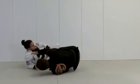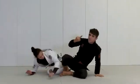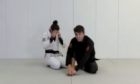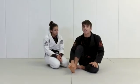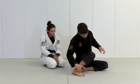Now I can sweep her down. Okay, so it's the same concept as in the berimbolo instructional, how I'm using my foot to bend her foot. But I'm just using my body instead of my hand to fight her toes. So I'm using my butt to force plantar flexion in her foot. And once I do that, she's stuck with her toes this way.